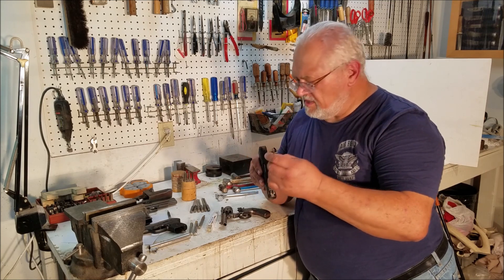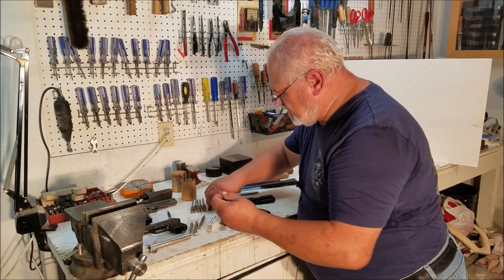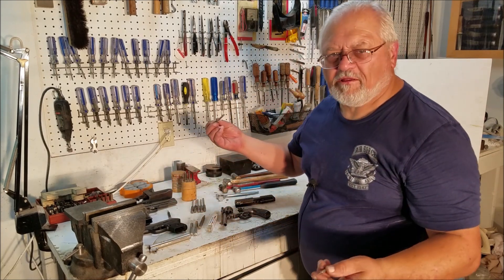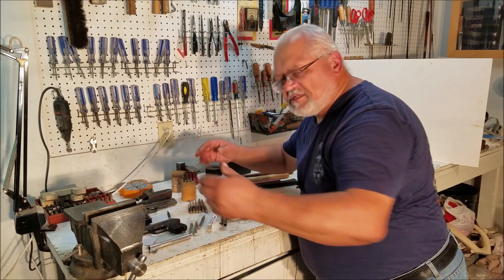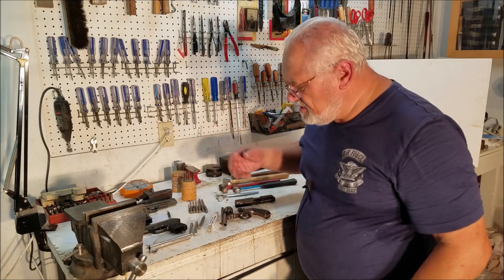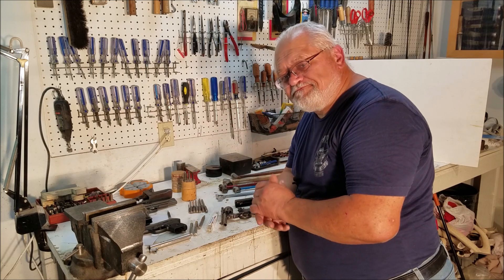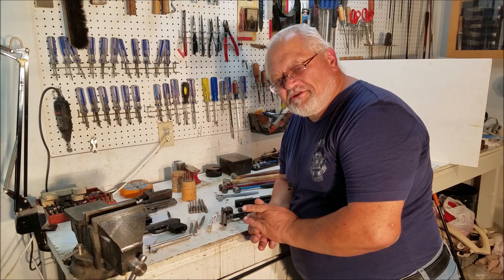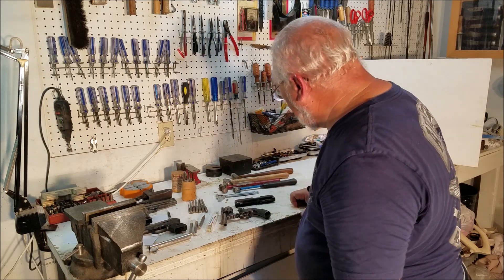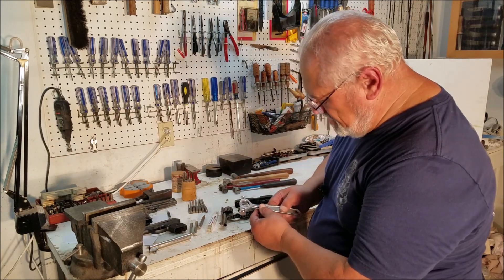This will do the job. They come in all sizes, starting at a sixteenth, going up from there. You'll probably never find a gun with a roll pin that big, but who knows? I know they've got roll pins on the AR-15 if you're an AR-15 guy. If I find a gun with a roll pin that's that big, I think I'm going to be smiling — probably a 50 BMG or something like that.